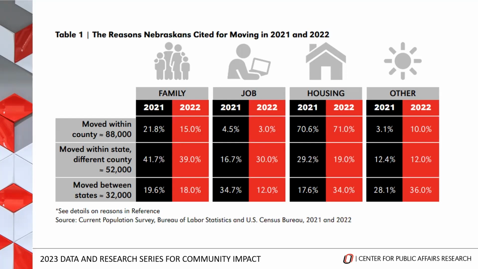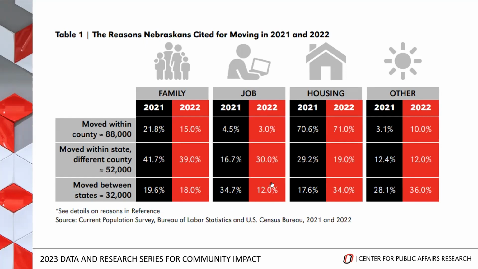One of the explanations I've been offering for domestic outmigration, when people leave Nebraska for another state, is that they're moving because of job opportunities. And I think if you access last year's data series presentation, which is available on the website, that's what I talked about the most. Why do I think that is happening, right? I triangulated a couple different data sources because we don't have something very specific to be able to answer that question. And I always said it was job opportunities. And here in 2021, you see that among the reasons people moved between states, family, job, housing, and other, job was the largest. So I felt really good about the analysis I was offering. It changed.